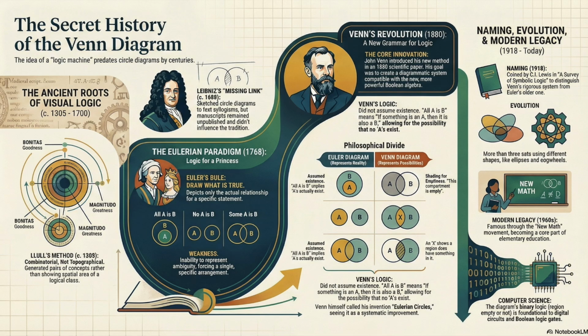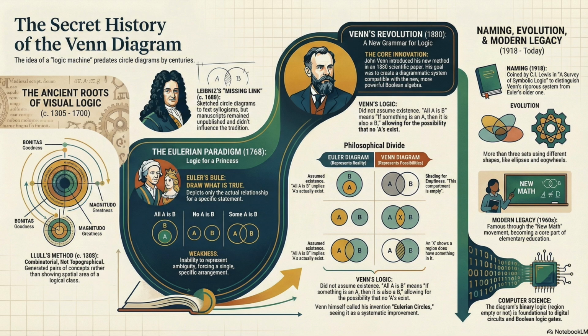Well, when you try to overlap four circles simply, some regions get excluded. You might have a region where A, B, and C overlap, but it's physically impossible for the fourth circle, D, to intersect that specific ABC region without also excluding or simplifying some other region. The geometry of the circle is just too restrictive.